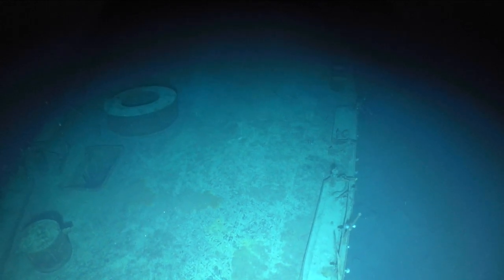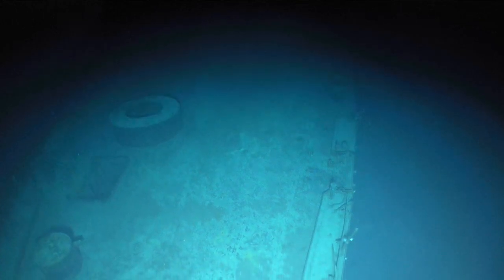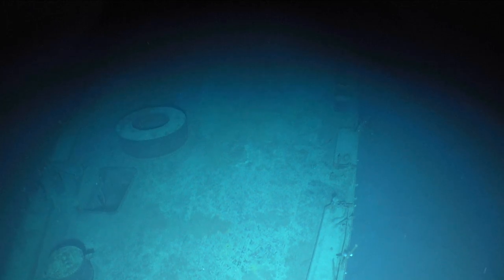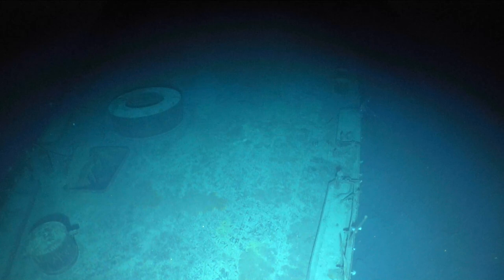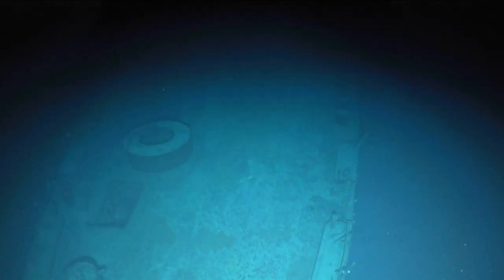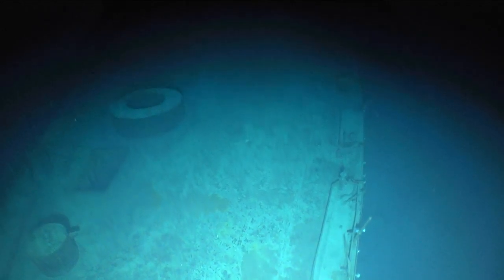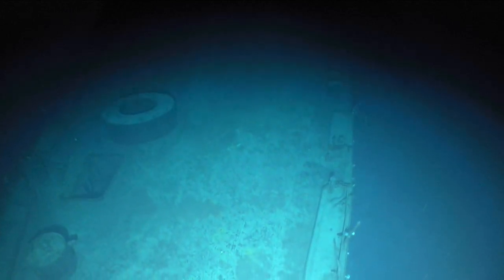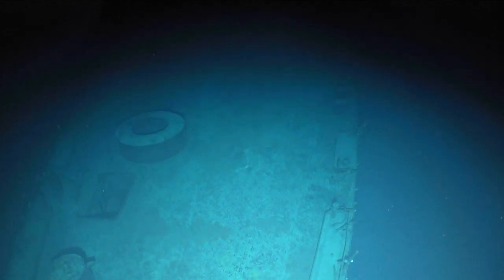Yes, I think we saw a couple of the pillars or pylons that supported the forward extension of the main flight deck, the part that was added in the renovation when they were no longer able to use the multiple lower decks as flight decks. I think they were lying on the port side, right up at the bow, which is a very interesting place for them, because that's a pretty big structure.